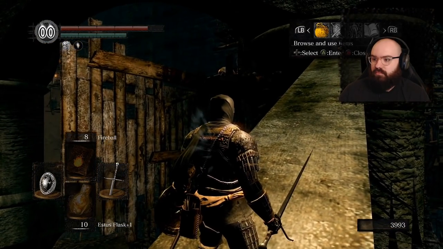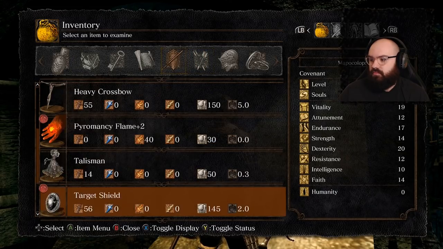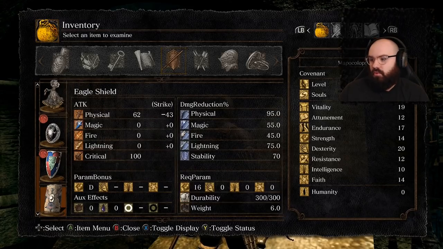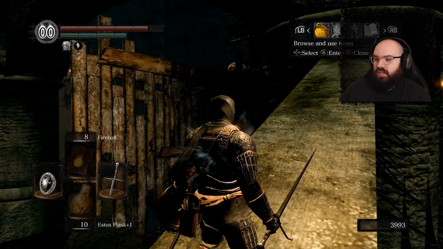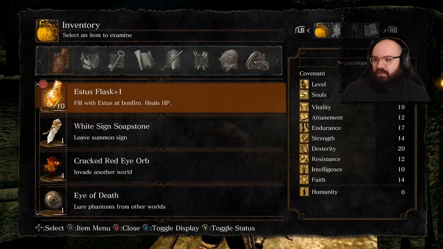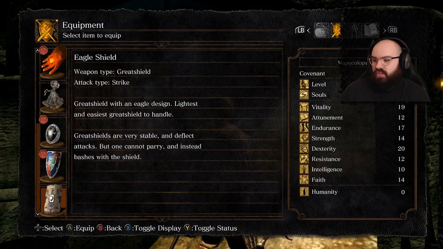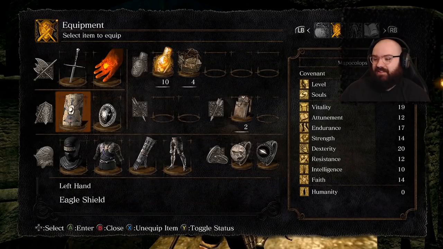Ooh, Eagle Shield. Let's have a look at that. Eagle Shield. 62. 300 durability. Great Shield with Eagle design. Lightest and easiest Great Shield to handle. Oh, I almost got freaked out then. I was like, what's moving? It's that thing in the background. Great Shield's very stable and deflects attacks, but one cannot parry and instead bashes with the shield. Insufficient strength. I need to hold with both hands.